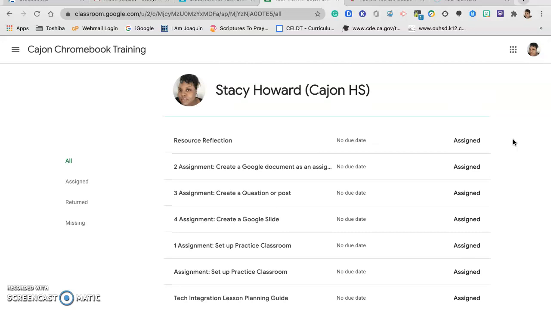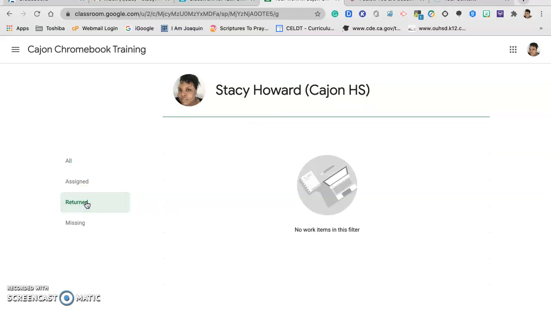If it's assigned and it's not late, then it'll just say assigned, and it'll have the due date here when it's due. Okay, you can see assigned work. You can see work that was already graded and returned, and you can see the work that's missing. So if you use this little menu here, you can see all of those things.